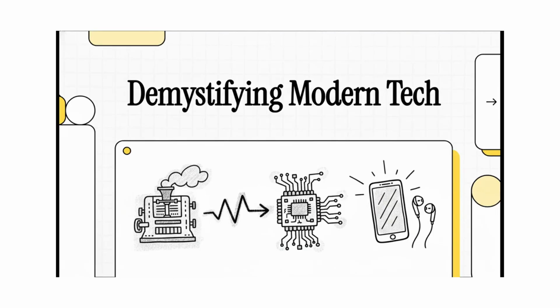Have you ever just stopped and thought about the magic happening inside the device you're watching this on right now? I mean, it's this little pocket-sized universe we carry around every single day, but most of us don't really get how it works. Well, over the next few minutes, we're going to pull back the curtain and demystify the tech that powers our world, all the way from its 19th century origins right up to your fingertips.